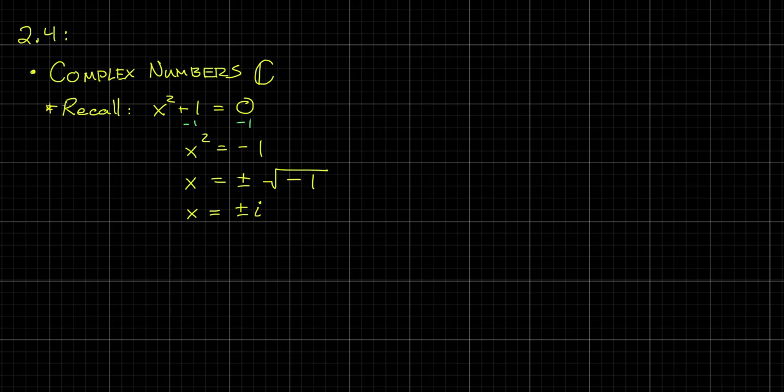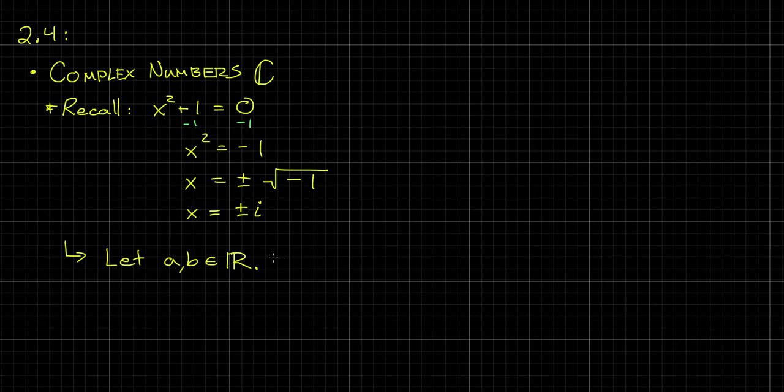Now, as we look at these, that was a quick recall. We're just going to jump right in, and we're going to define these after the recall. So this looks odd, but here we go. When we talk about the complex numbers, we're going to make it really mathy. We are going to let a and b belong to the set of real numbers. Remember, that's that fancy notation. a and b are real numbers.